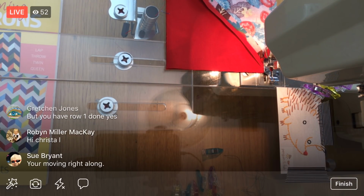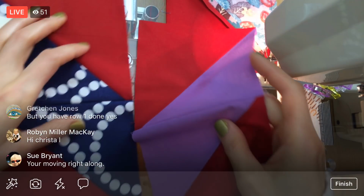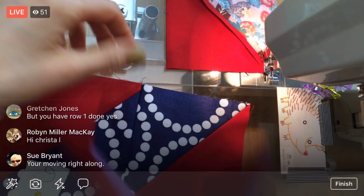All right, so one more, and this is row 6, and then we'll try just where we add right on. I think it's gonna be kind of fun. Ooh, that one got pressed close again on me.